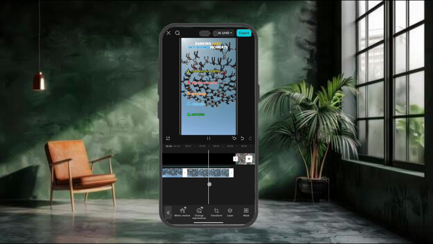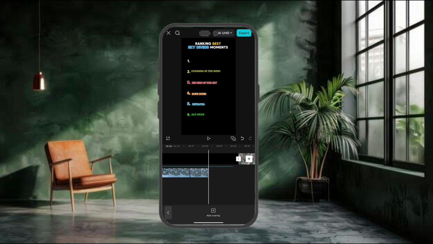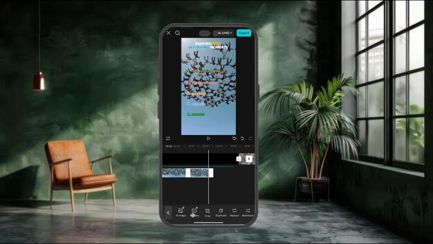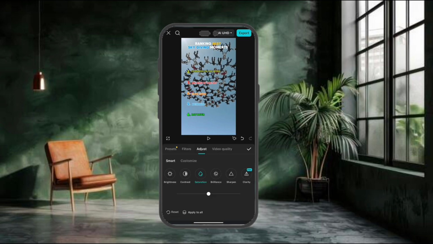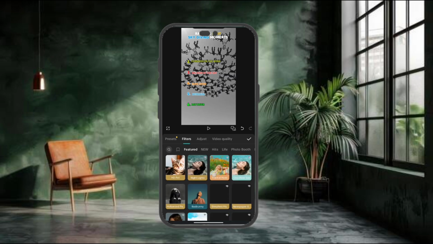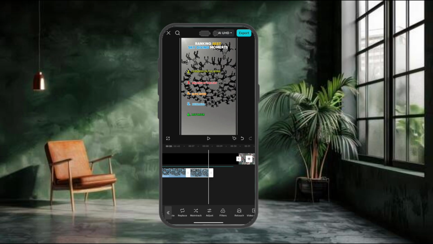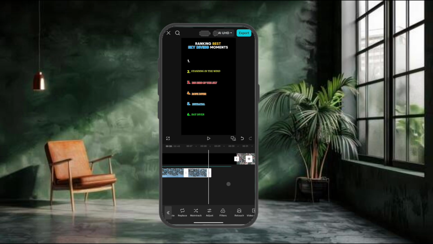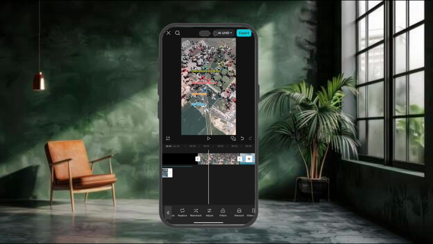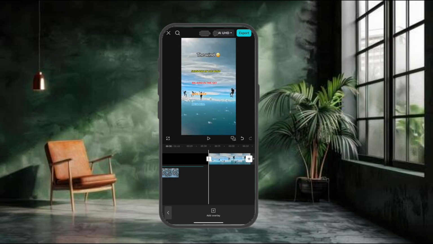So as the song began again, you do the same thing. You cut it from here, then you delete this part. So now adjust, reduce the saturation, go to filter, you add the Hollywood. So now when we are done with it, the last thing to add here. You delete these things. You don't need these things.